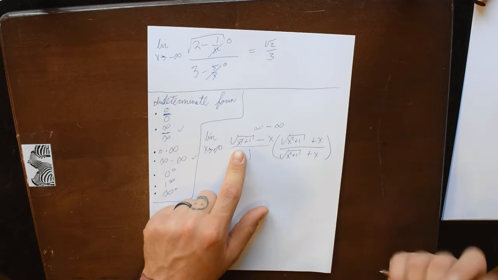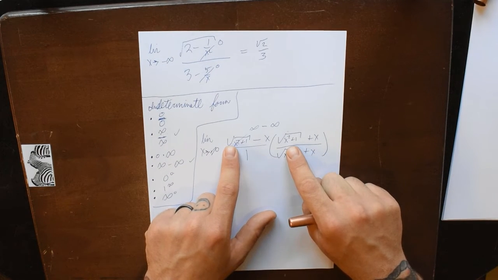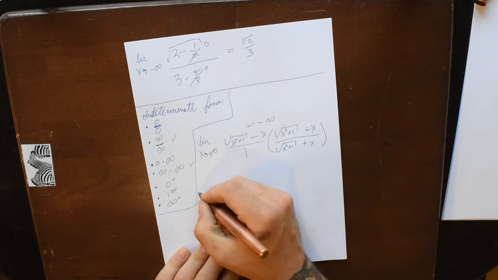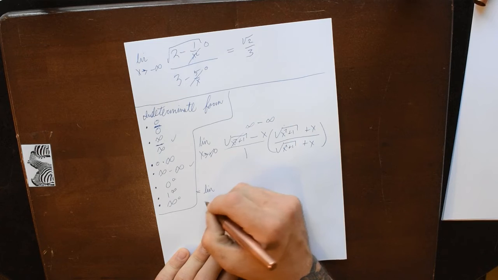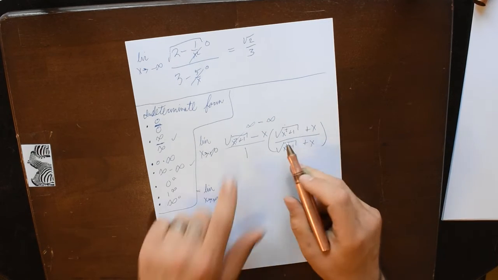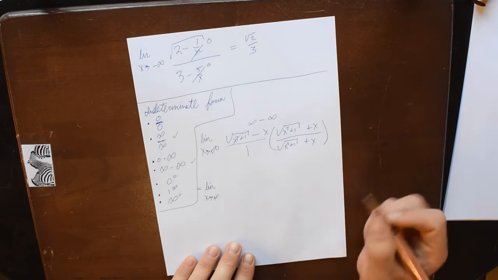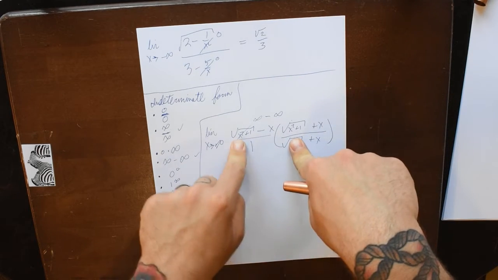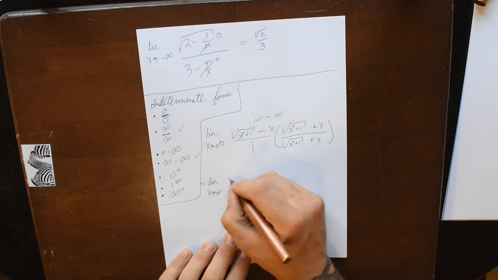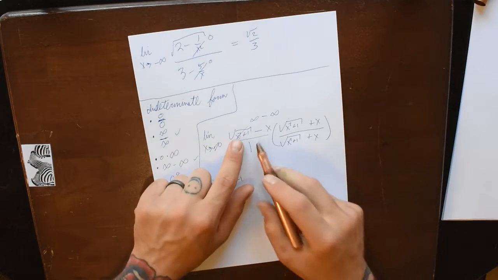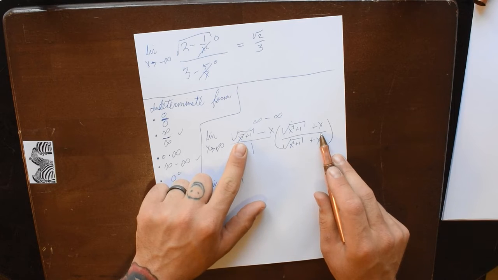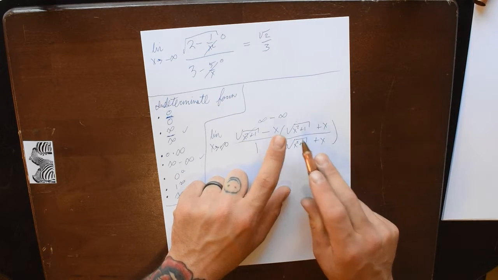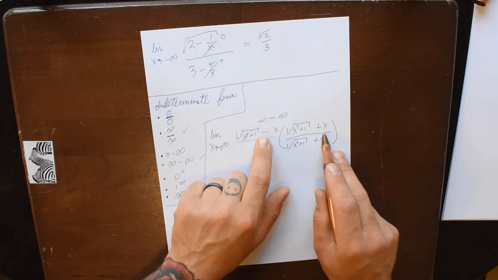And now the reason why we do this, in order to do this, we're actually going to clear out the square roots from the numerator. Square roots are kind of difficult to work with. This is going to be equal to the limit as x goes off to infinity. The square root of x squared plus 1 times the square root of x squared plus 1 becomes just x squared plus 1. We can go plus x times the square root of x squared plus 1 minus x times the square root of x squared plus 1. Those are going to cancel each other out, and we'll get minus x squared.